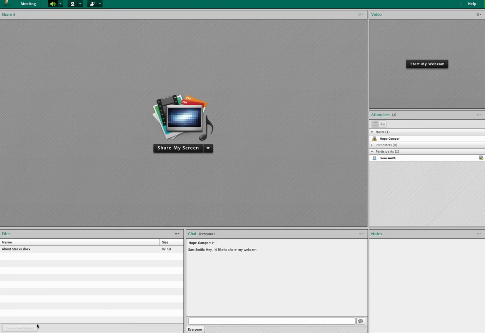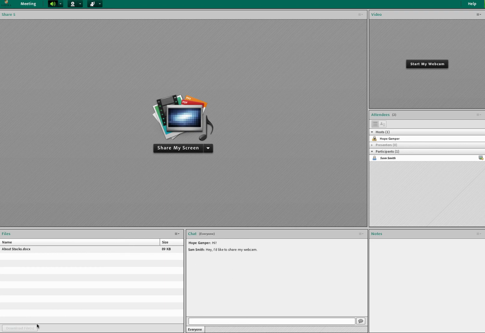So another option you have is to upload your document into the Files pod for your tutor to download. From here, they can share their screen with you so that you can go through the essay together, and they can mark comments directly on the document. At the end of the session, the tutor can upload the marked version of your essay for you to download. This is a good way to keep a digital version of your tutor's comments. Usually they'll do this through track changes.